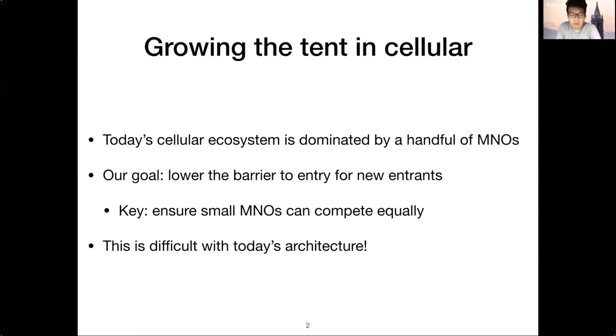Before we get started, I would like to clarify several cellular acronyms that will be used in today's talk. MNO, as mentioned before, stands for Mobile Network Operator. I will sometimes use the term operator or access provider for it. MVNO, which stands for Mobile Virtual Network Operator like Google Fi, and I will use the term Virtual Operator for it. And UE, which stands for User Equipment, and I will use the term user to refer to either the user or the user's equipment in the talk, depending on the context.